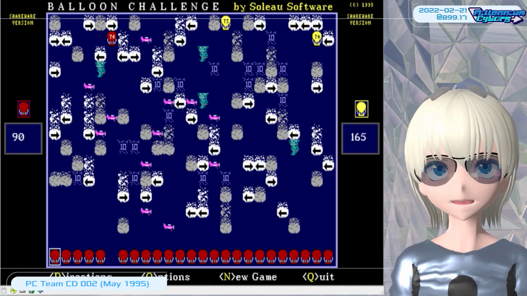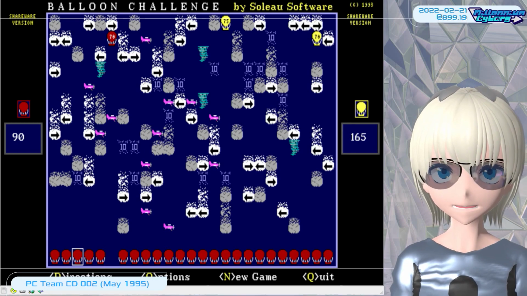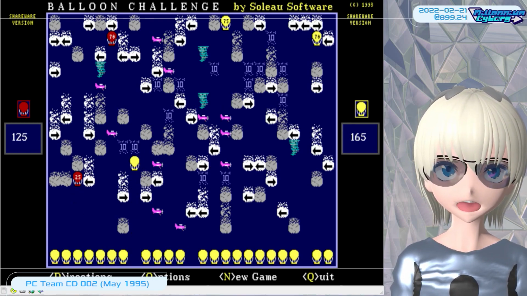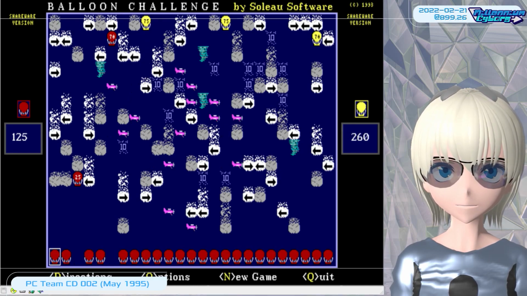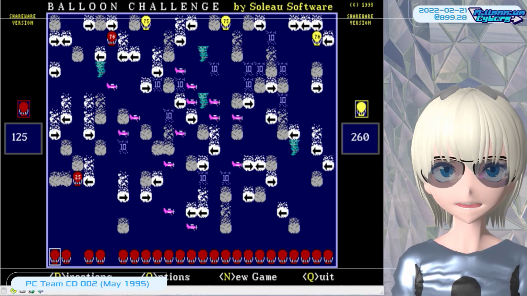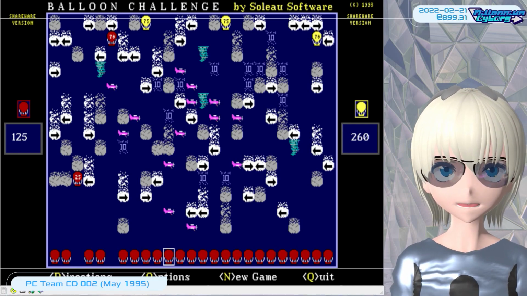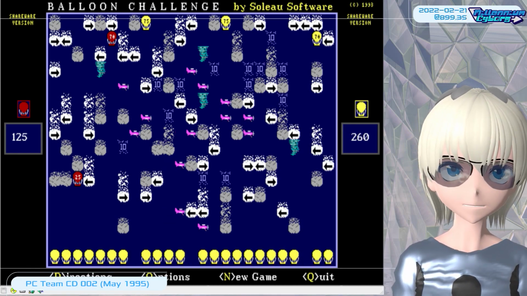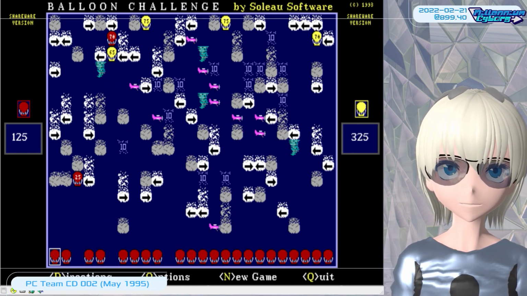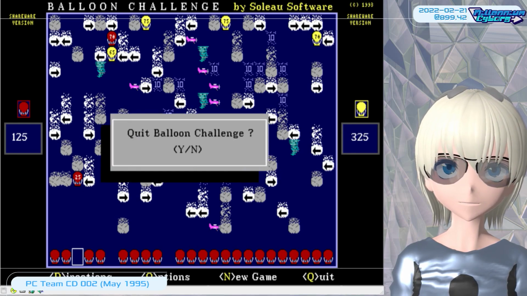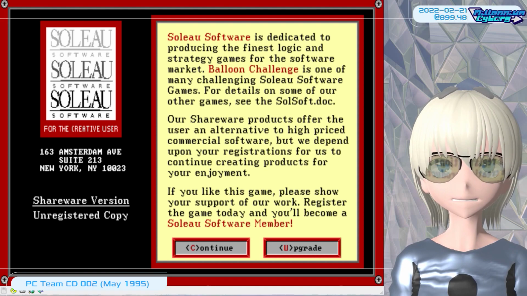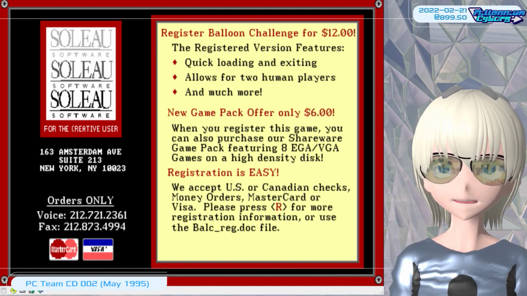I guess the balloons have to hit the score things, and also gain score by how far they go, maybe? What happens if you hit an airplane? Okay, you don't want to hit the airplane. And that was Balloon Challenge. Yep.